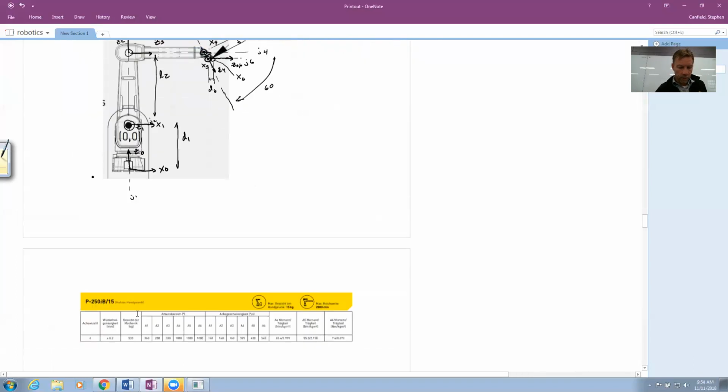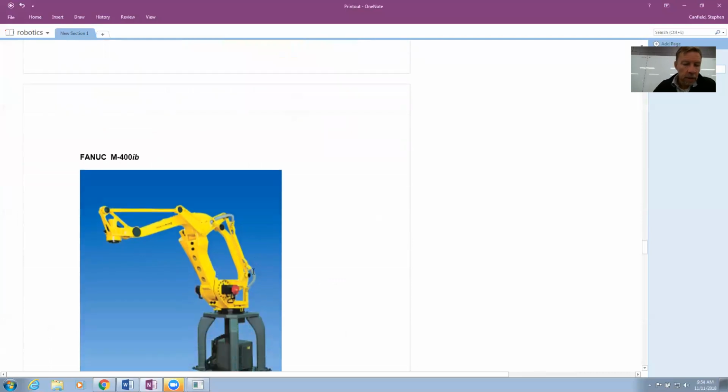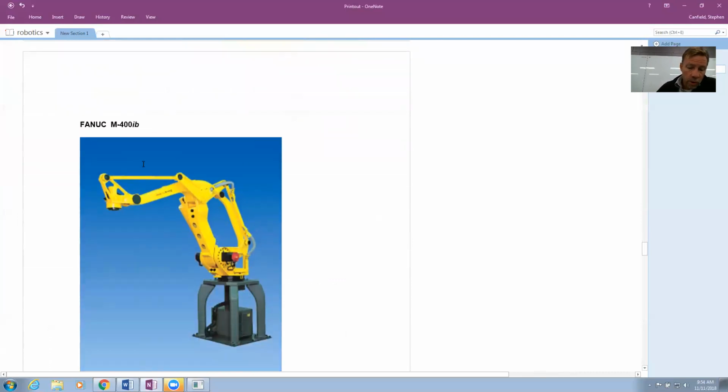Okay. How many more robots do we have? Fanuc M410B. I think this is one of their pallet pick and place robots, and you can see that they have these 4-bar linkages. Effectively, this is going to act as a parallelogram. It does two things, actually. The actuator for this joint gets driven all the way down to here. The actuator for this joint gets driven back on this bar right here.